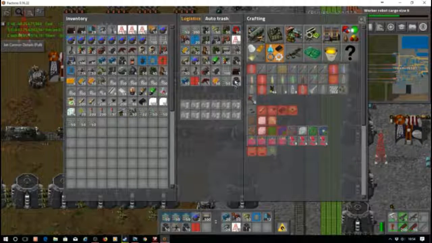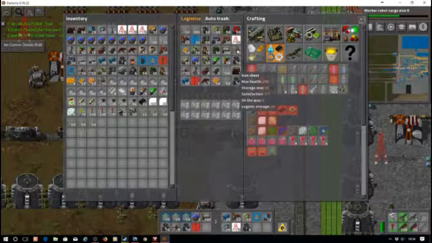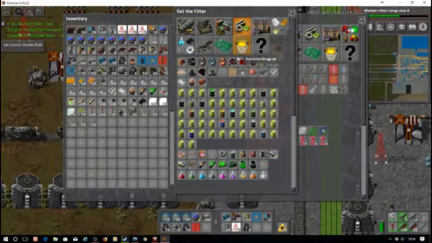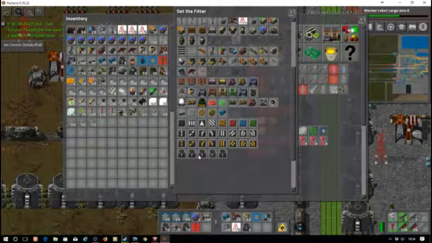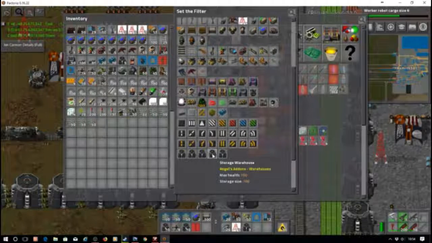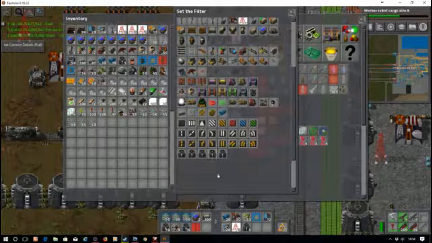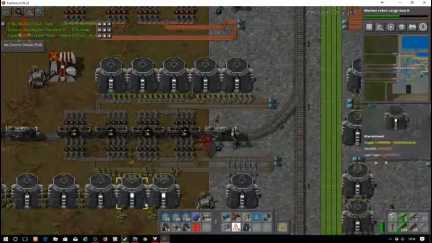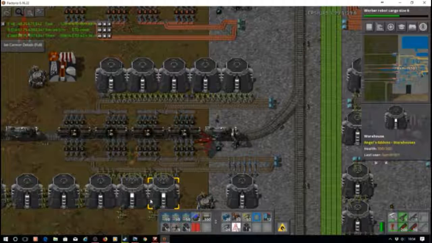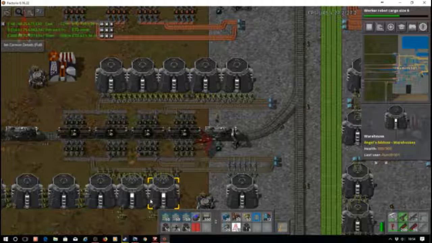Can I switch something out? I've not got any beacons at the moment, so we'll switch out the beacons for storage. Is that the logistics storage or what? Can I get some of those? And I'm going to switch them out for any of these, so the bots can take it or use it later or whatever.